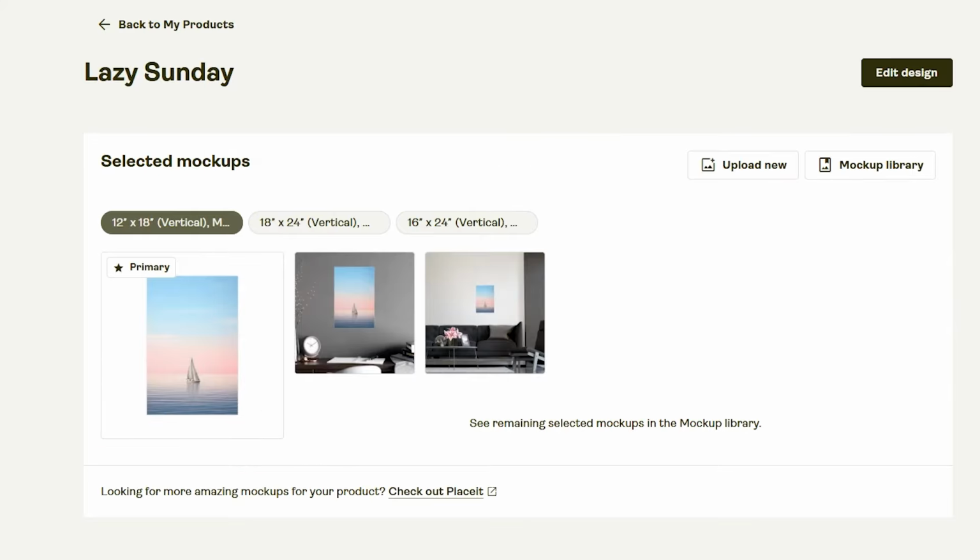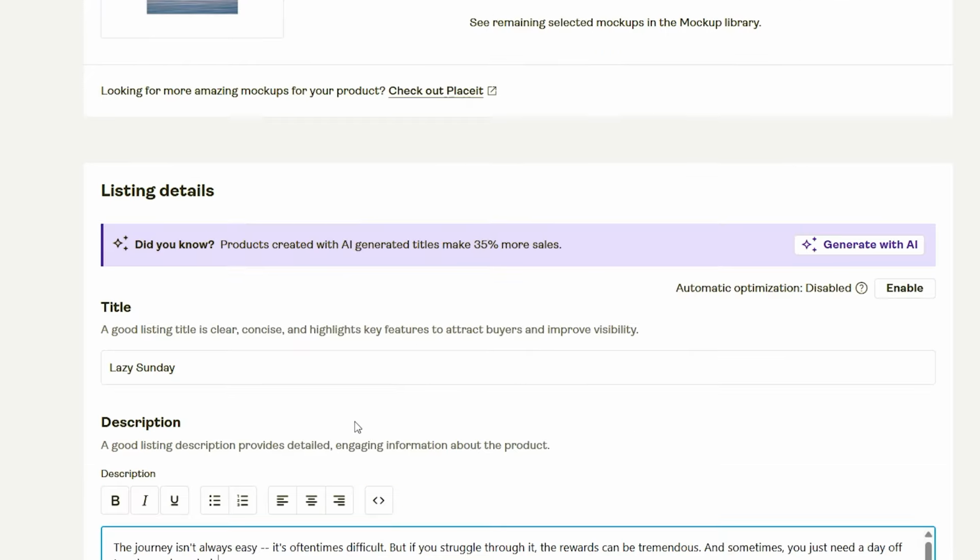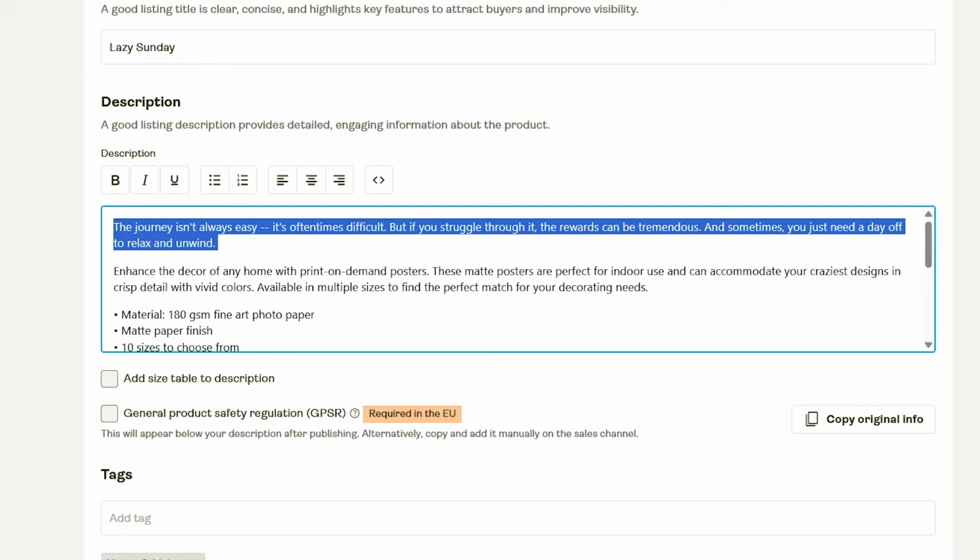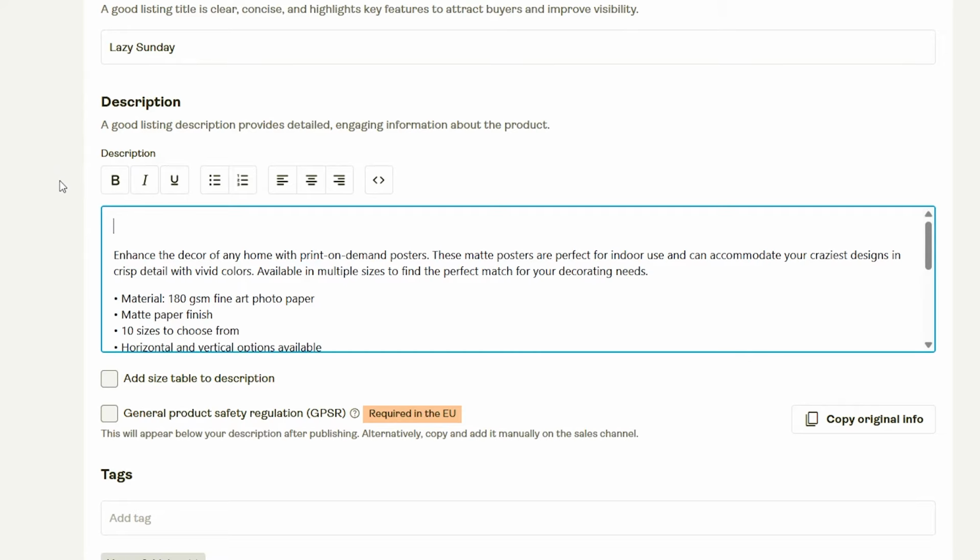It's really just a wasted opportunity to get your product to show up for the type of things that people wanting to buy this would be typing into a search engine. What does this artwork depict? It's a sailboat on a calm ocean featuring pastel colors. Why don't you put that in your description? This isn't rocket science, but a lot of people make it way harder on themselves than it needs to be.